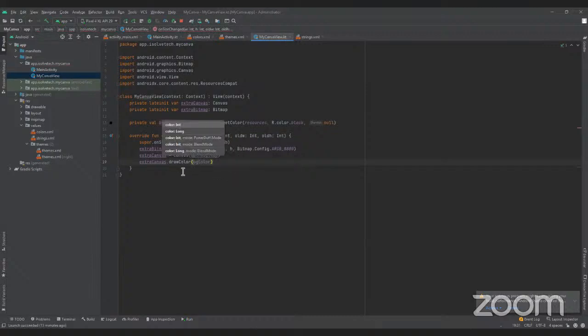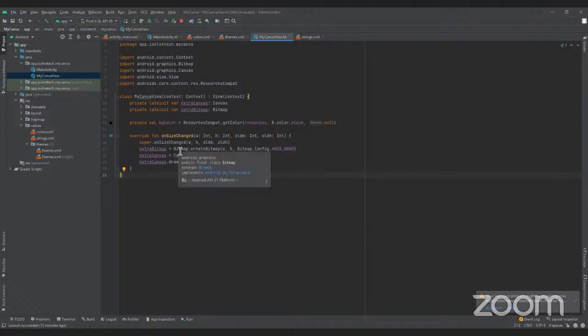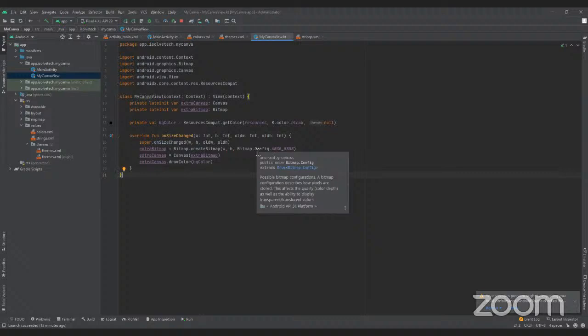So let's use the BG color. Now, if you look at this onSizeChanged method, a new bitmap and canvas are created every time the function executes. Whenever we execute this onSizeChanged function, a new bitmap, you can see this bitmap was created here, is created every time.